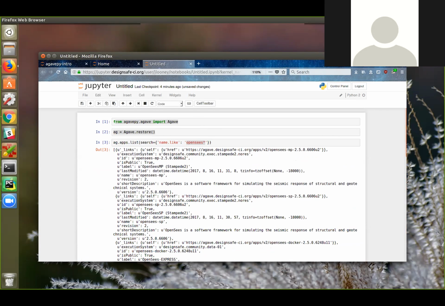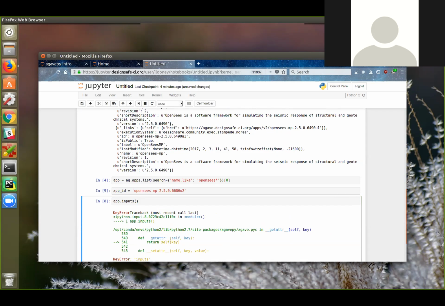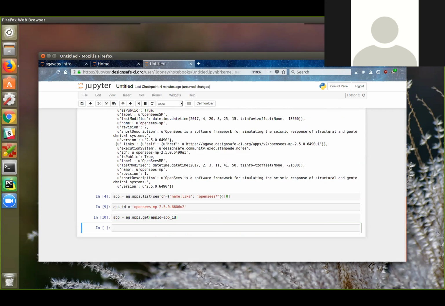An alternative way, I think this might not be the best way. An alternative way is we can also, and we talked about this in the last notebook, to pull a particular app, we can get the app ID, and then in this case, I'm going to set it to this variable here as a string. And then, and you might remember this from before, we can do ag.apps.get and then set the app ID to the ID that we just set in the last cell here.